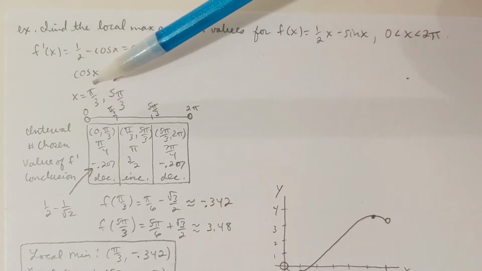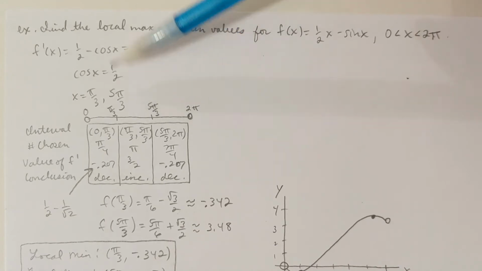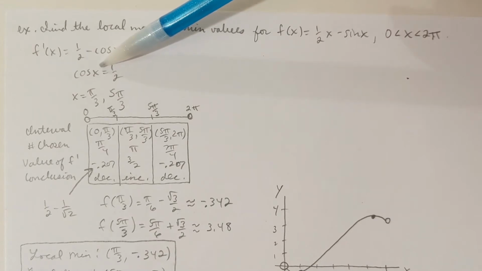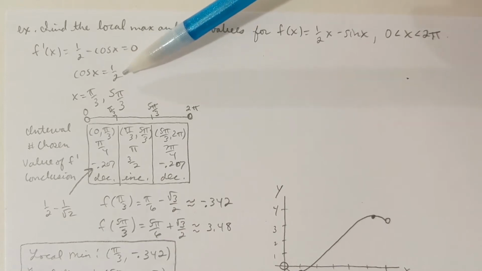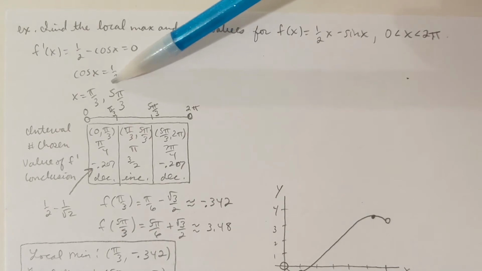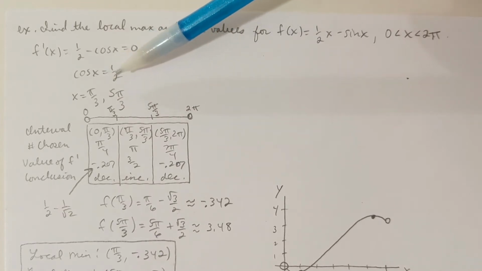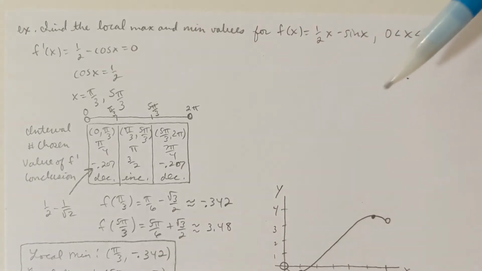Now, if I were to flip that triangle in quadrant 1 over into quadrant 4, that's going to affect the opposite side, which I don't care about for cosine x, right? Cosine x is adjacent over hypotenuse. The opposite side would be a negative, but that doesn't affect anything. The adjacent side would still be 1 and the hypotenuse would still be 2. The angle that you would be describing there in quadrant 4 would be 5 pi over 3. If you flip that triangle either into quadrant 2 or quadrant 3, then the adjacent side would be a negative 1, and we don't want that. We need it to be a positive 1.